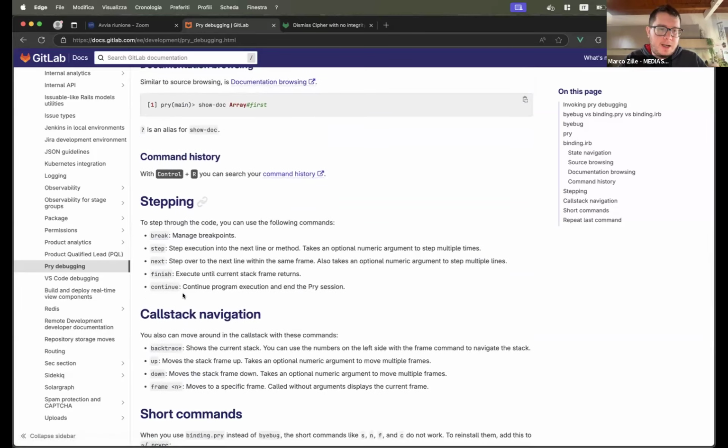But this also explains how to step into a method call, or step out, or go to the next line and stuff like that. All commands that with an IDE are much easier, because you do the usual F10, F12, and F11 and whatever. On the command line, it's slightly different because you need to manually tell it what to do. But yeah, this page also explains pretty much everything that's needed to debug the backend code.